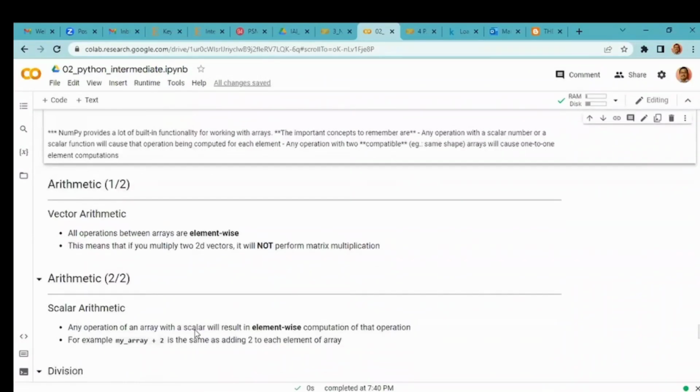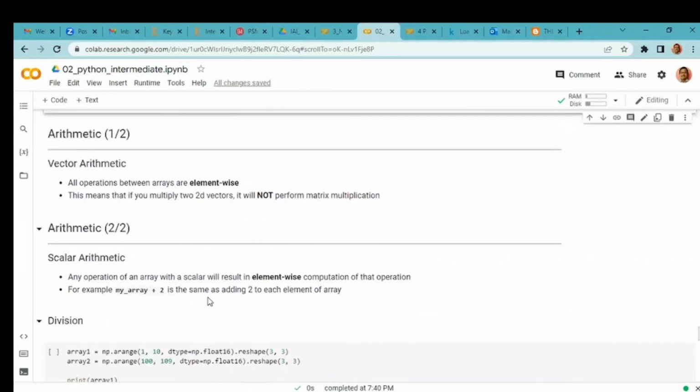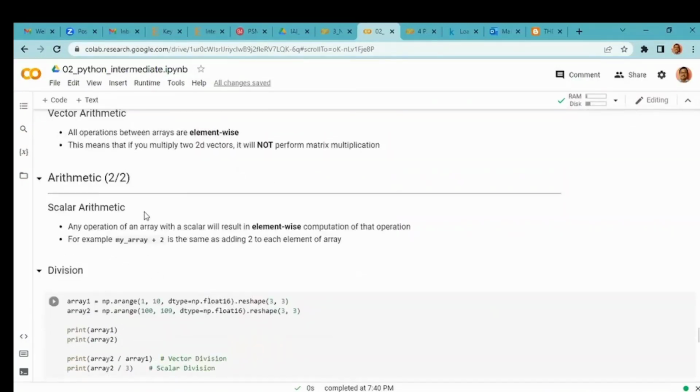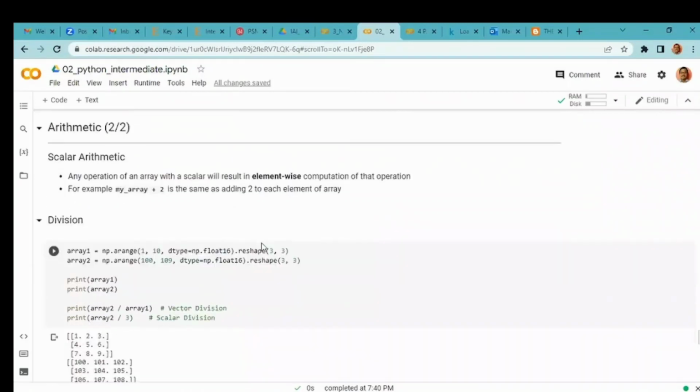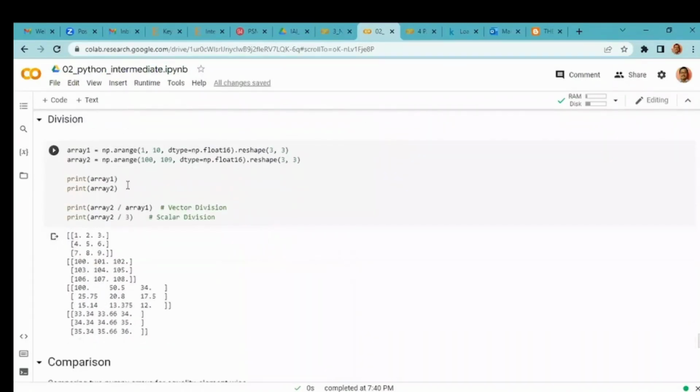Okay, so for matrix multiplication, we have a different function. We'll come to that. But typically, we have to understand that when you are simply doing a multiplication, even though they look like matrices, it does not do a matrix multiplication. And for scalars, I have already discussed. So you can look at some of these things here, even a division example.